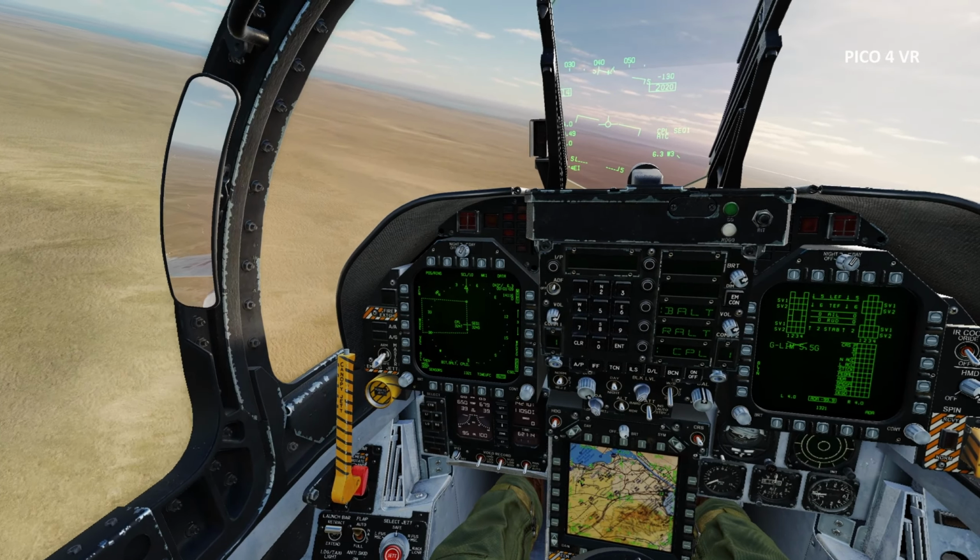Once again, I'm not touching throttle or stick. 0.6 miles from waypoint 3, we can see it on the HUD there. And now we can see what happened. It actually ran through that waypoint 3 and now has set a course for waypoint 4, and it's turning at a bank angle of, I think it's 60 degrees.